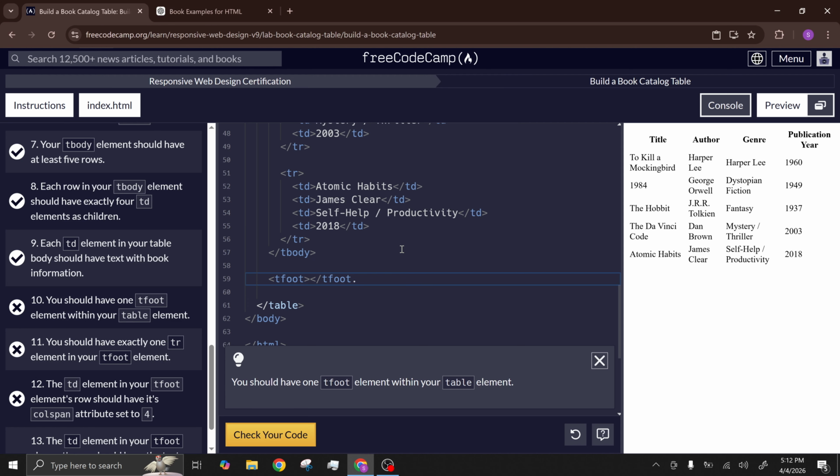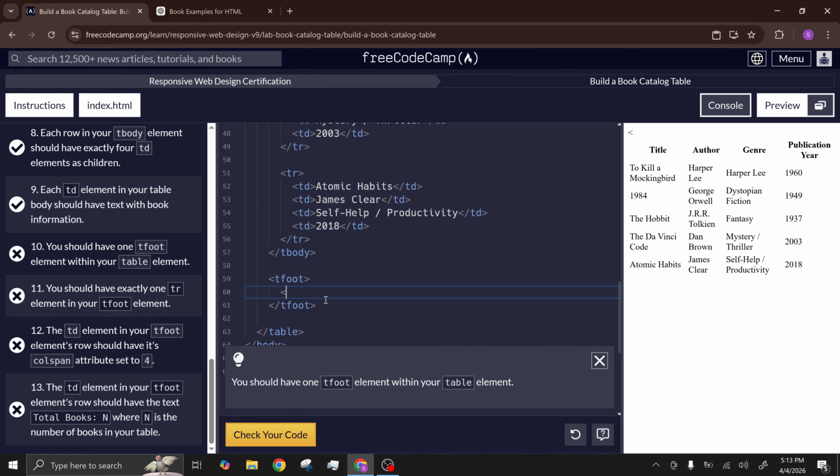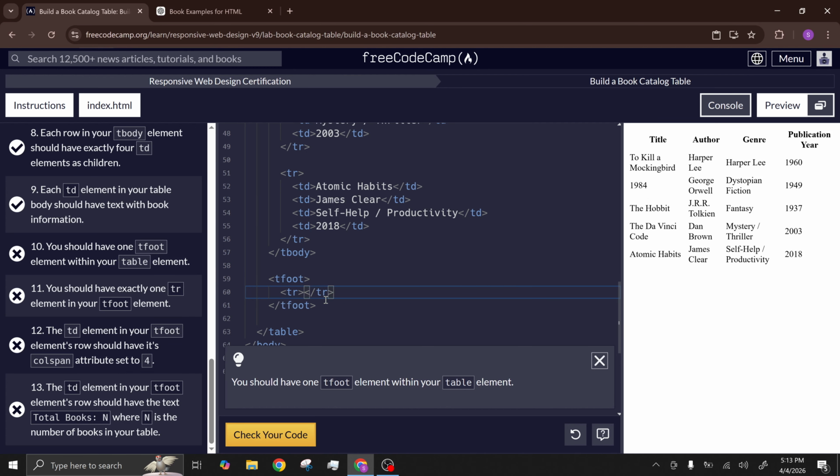Why do I keep messing these things up? It really annoys me a lot. So now we have the default element. You should have exactly one table row element. So exactly one. There we go. Exactly one.